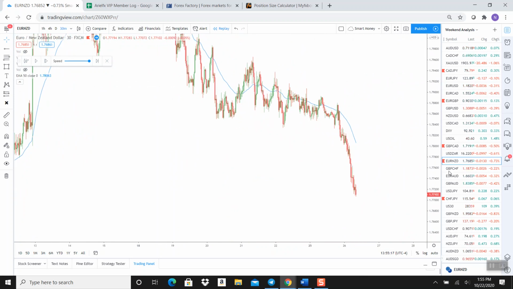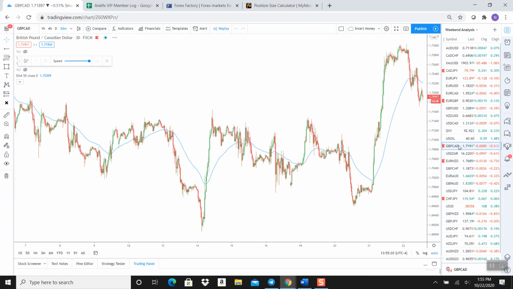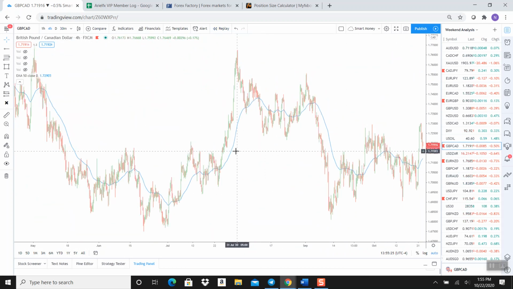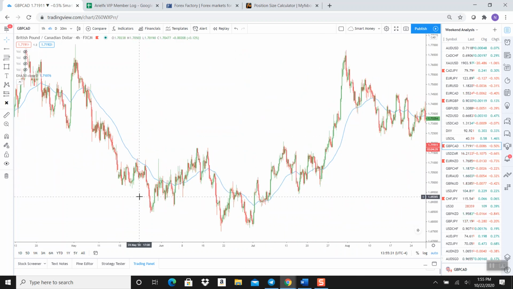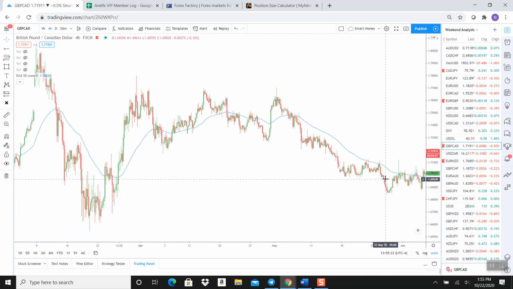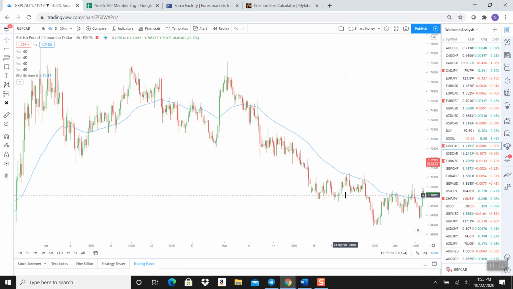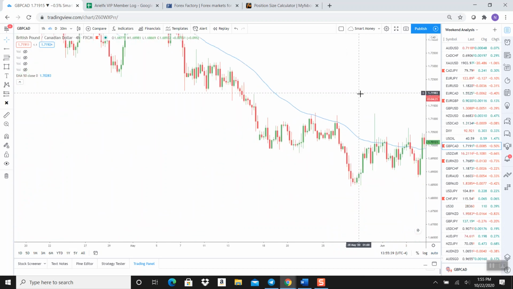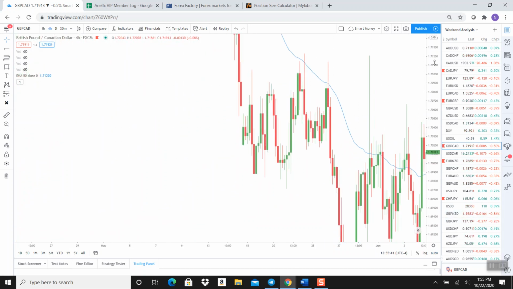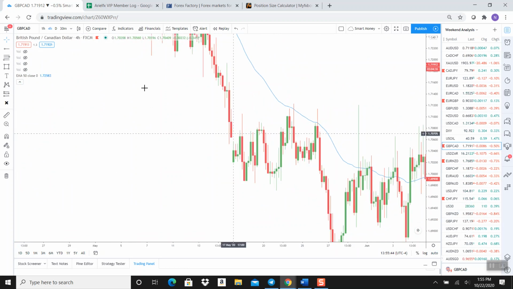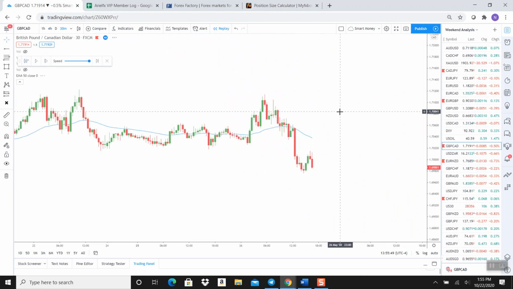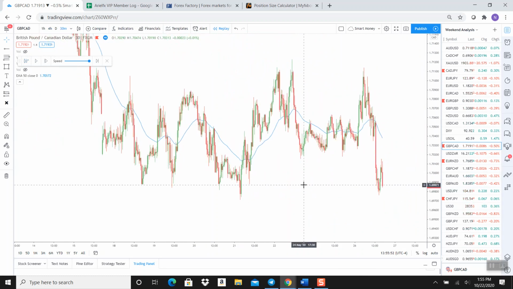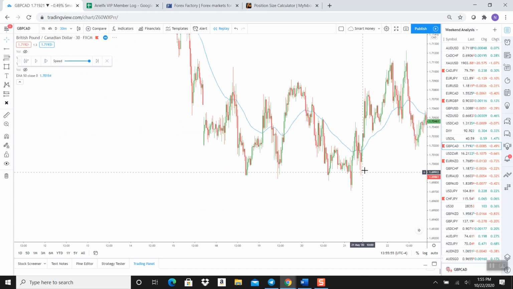Next one I want to discuss with you guys is Gbp Cad. Now again, I'm going to have to go over and find it. The trade occurred right in here, I believe. Yes. Okay. The trade occurred right in here. Great. Let's go to a lower time frame. Let's kind of get rid of this. Perfect. Right in here. Okay.